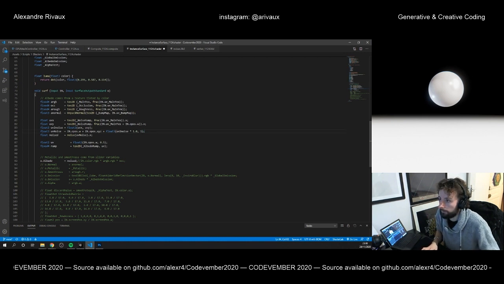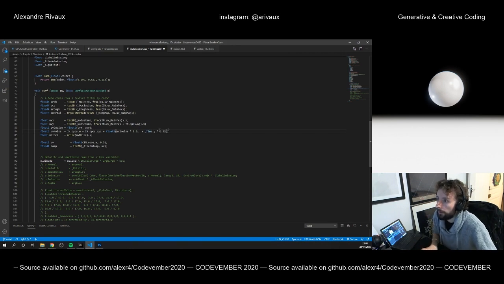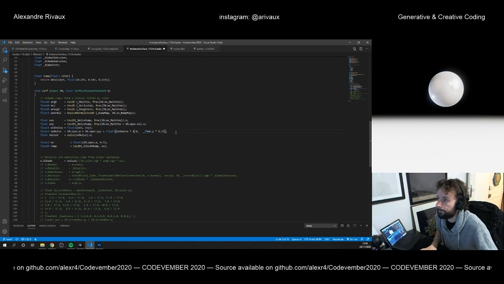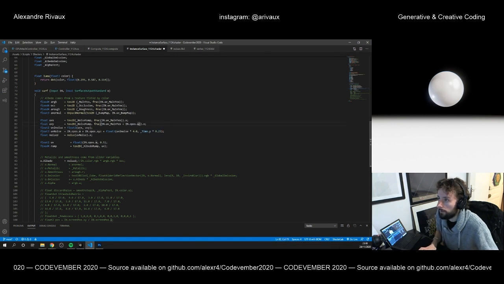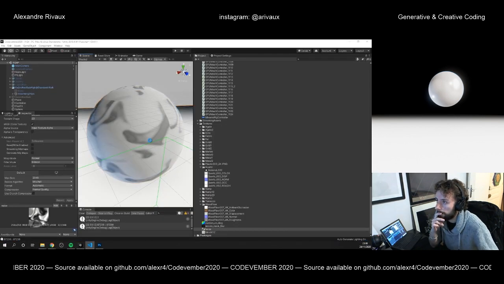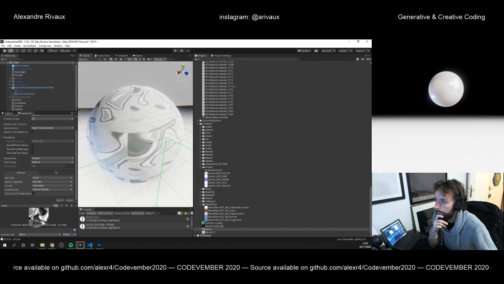Okay, go back here. How can we offset this little guy? By going inside the UV.